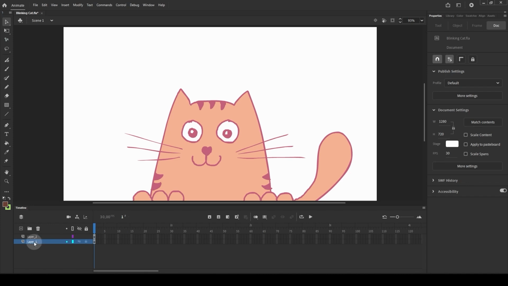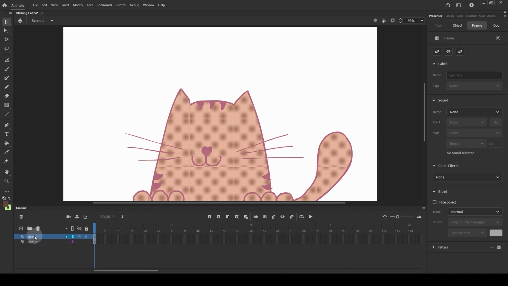You can also rearrange the order of the layers, and that will change how they appear on the screen. If I click and hold layer 1 over layer 2, you will notice that the eyes disappear. That is because the eyes are on layer 2 and they're behind the first layer now, and they are not visible anymore. In order to move them back, I need to click, hold and drag layer 1 below layer 2.